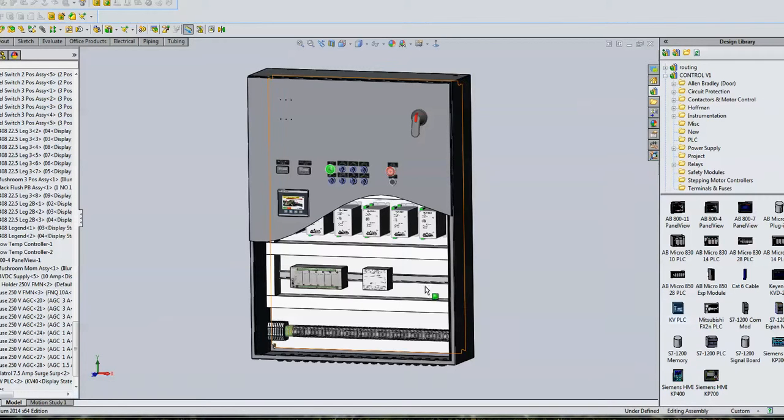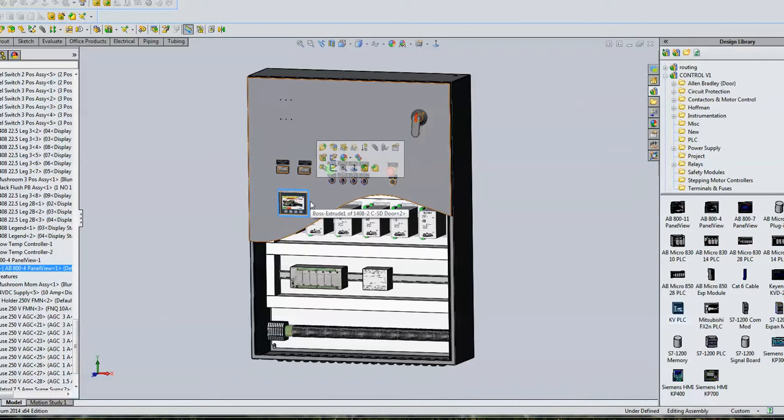The fourth thing that we've done is we've added quite a few smart features. You notice that this part snapped right into the DIN rail. Other items that go on the back panel are designed to do that. For items in the front panel, there are methods of bringing those straight in. This particular panel meter has the hole built into it, so that when we hit a couple buttons, the smart features will cut the hole into the front panel.